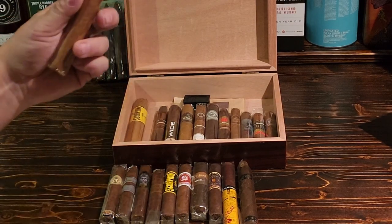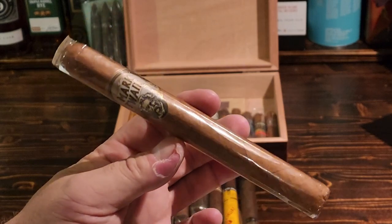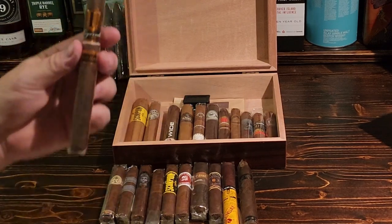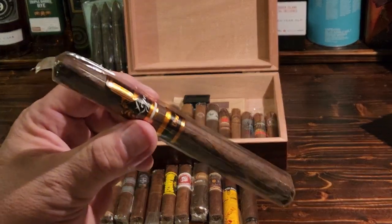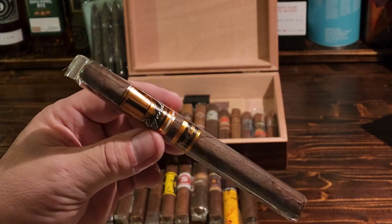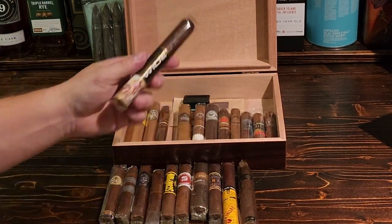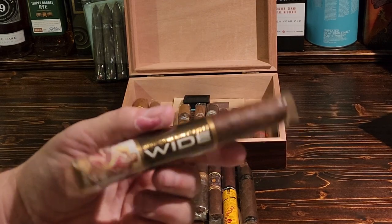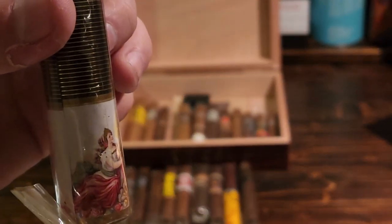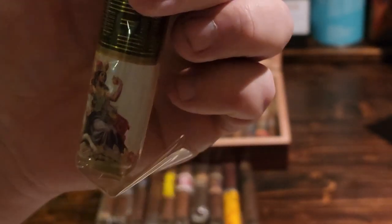This is the Mark Twain Number One Churchill — very nice cigar, super easy to smoke. This one here is a Drew Estate Liga Privada Black in a Lonsdale size — lots of flavor, a nice dark chocolate note with a little bit of sweetness. This one here is the La Perla wide cigar — a nice Gordo, 6x60 ring gauge — and just an absolutely stunning foot band, almost like renaissance paintings.